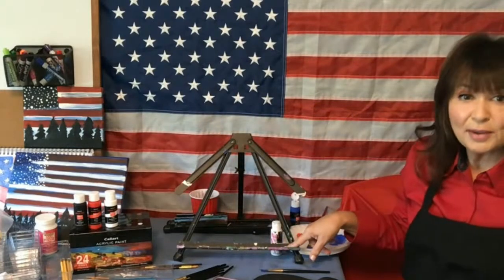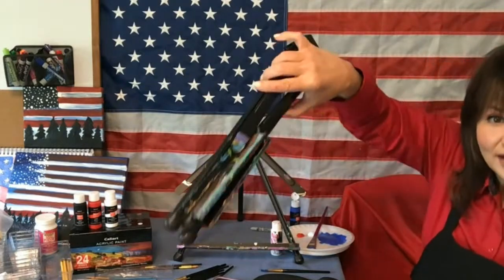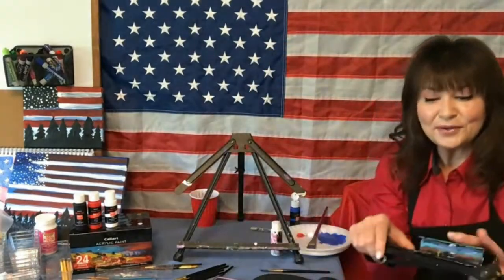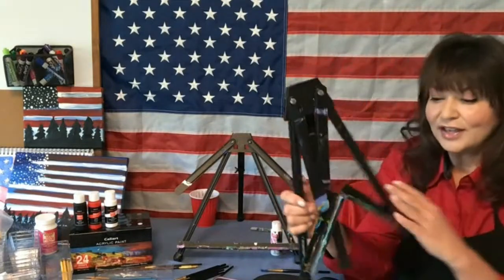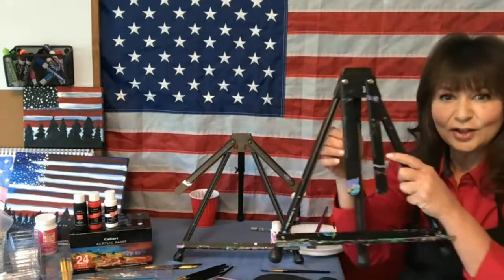And I do get paint on my easels. I had another one here just so you guys could see up close. Look at that. Okay, that adds character. But a lot of people don't like that. I think some of my perfectionist friends, it won't come off on your painting. Look, you guys, all the different colors. Again, I think it looks artsy.